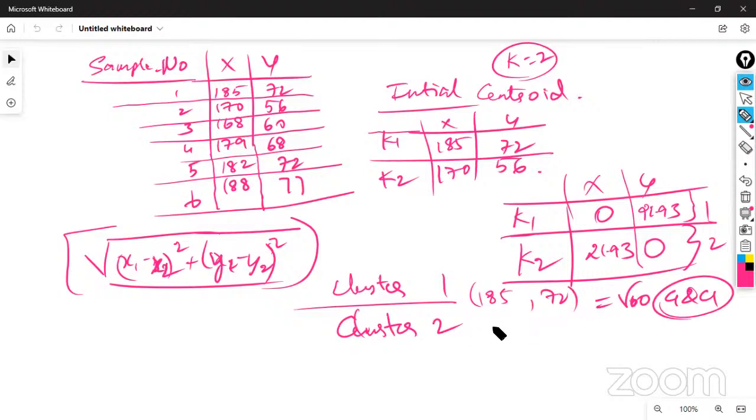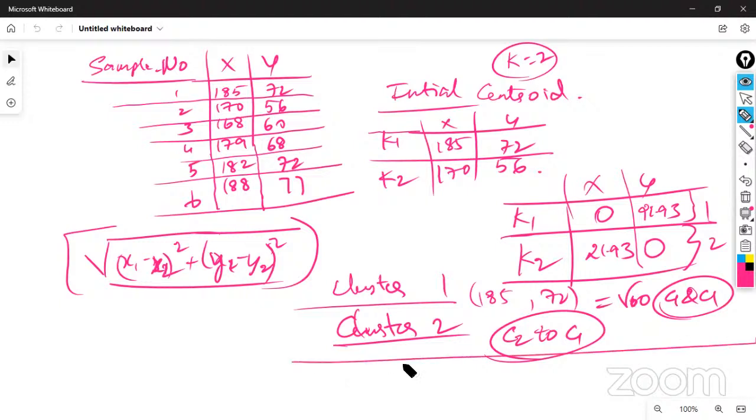So from C2 to C1, the distance is calculated. And when I consider the next, from C1 to C2, it is calculated. And from cluster 2 itself will be 0. So itself is 0.